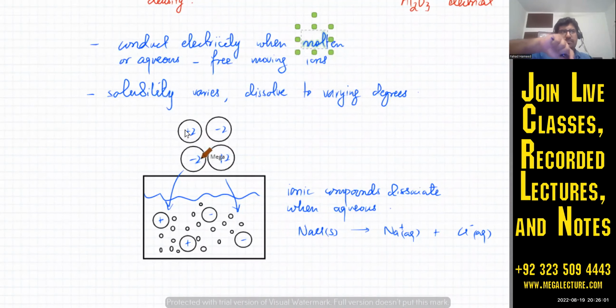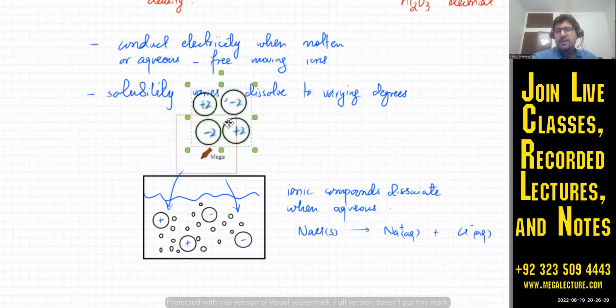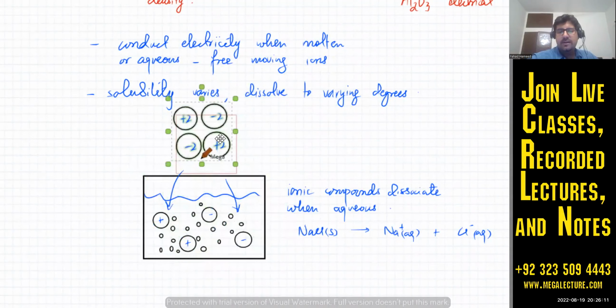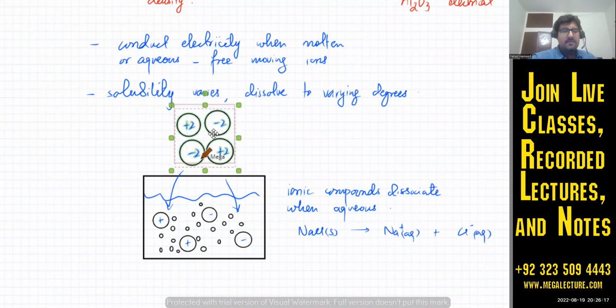If you put marble in water and you keep stirring it, you keep shaking it, the attraction is so strong that the lattice does not break. It does not dissociate in water, right? The ions just keep on sticking with each other. So it never mixes in water. Is that clear?